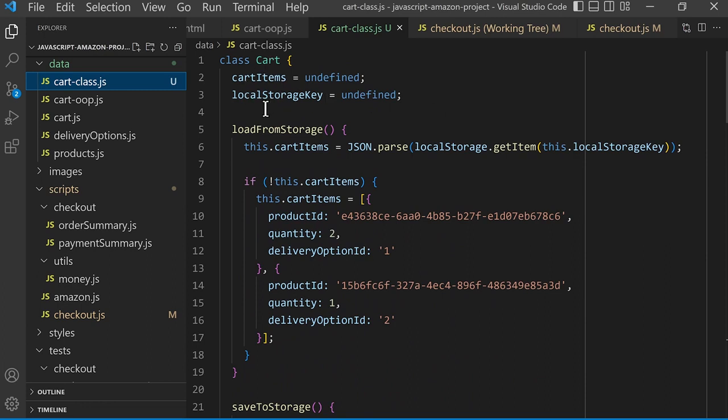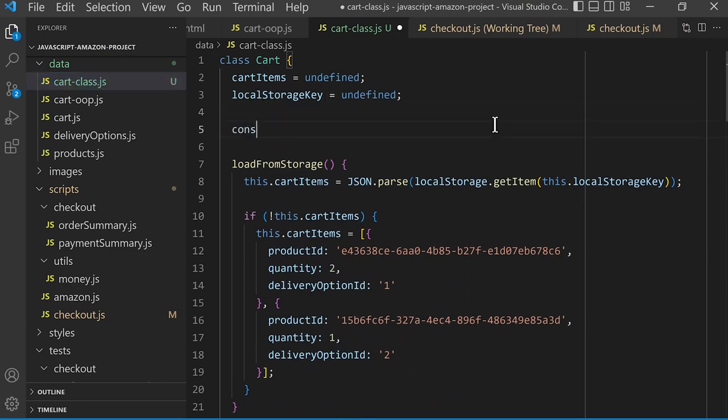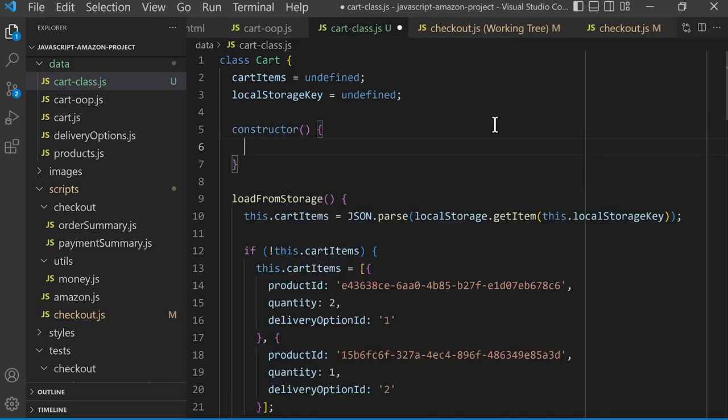And below these properties, we're going to create a new method called constructor. Brackets and curly brackets. So the constructor method works like a normal method. We can put code inside and it will run the code. But the special thing about the constructor is that when we generate an object, it will run this constructor automatically. So this is a great place to put our setup code.